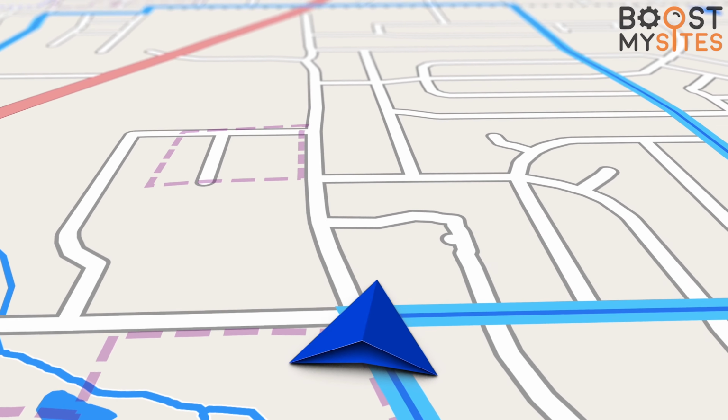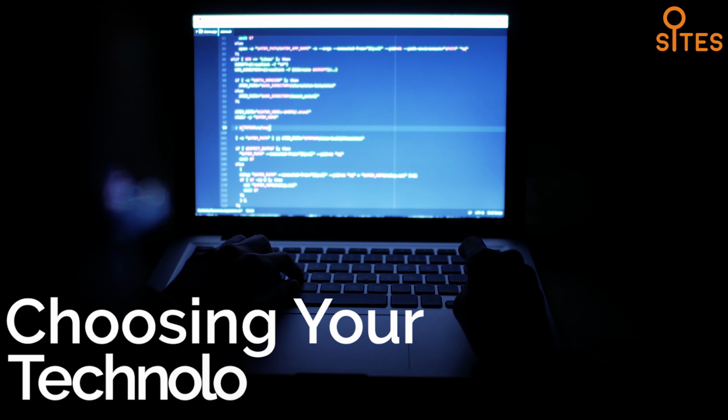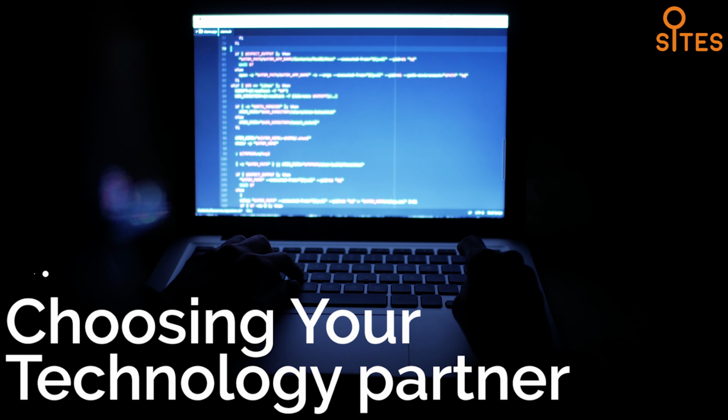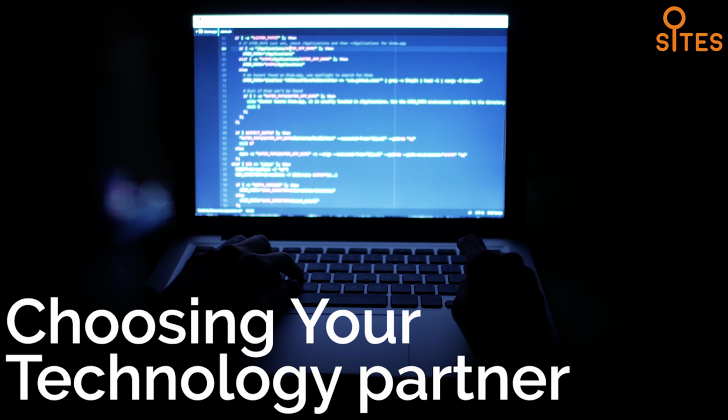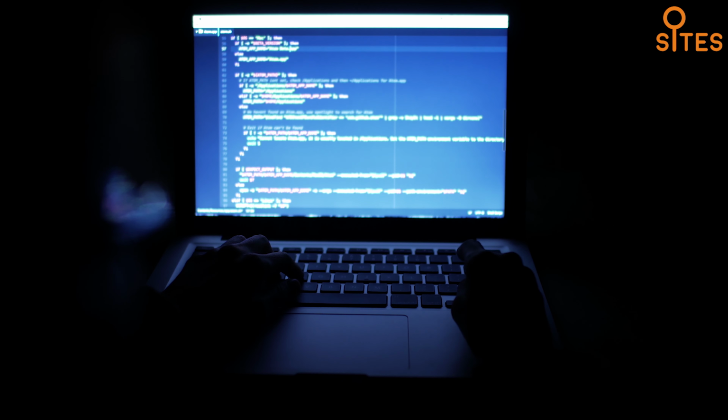So if you're looking to build a navigation app, you're going to follow the standard mobile development process. So here are a few stages of navigation app development. Choosing your technology partner. You need to pick a software development company to build your app. This is the stage where you research, analyze, and select a company to cooperate on your navigation app. Signing an independent contractor agreement is a key part of this process.